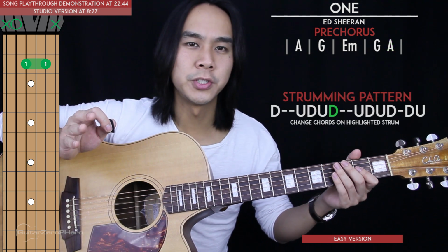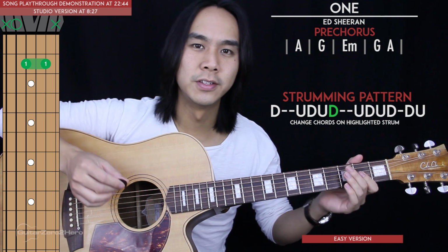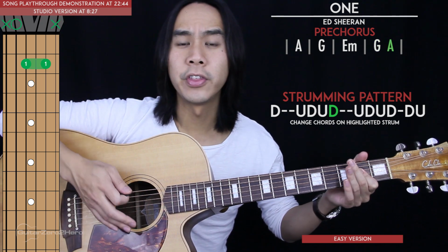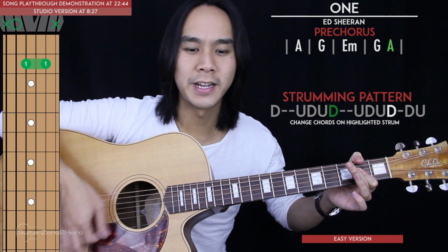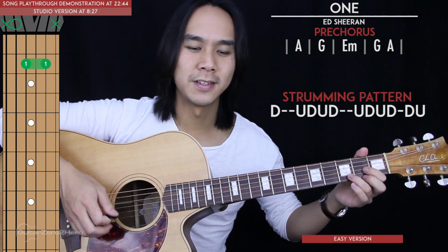But the point at which we're changing from the G to the A is different to what we had in the verse. We're now going to change from this to this on the 3rd down strum of the strumming pattern, which sounds like this: down, up, down, up, down, down, down, down. So in total, the pre-chorus will sound like this.